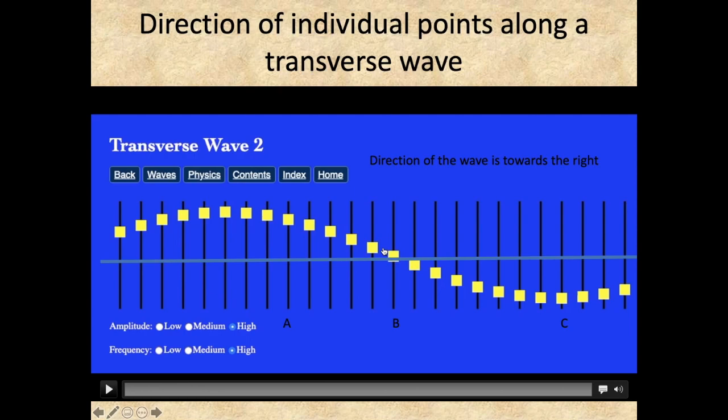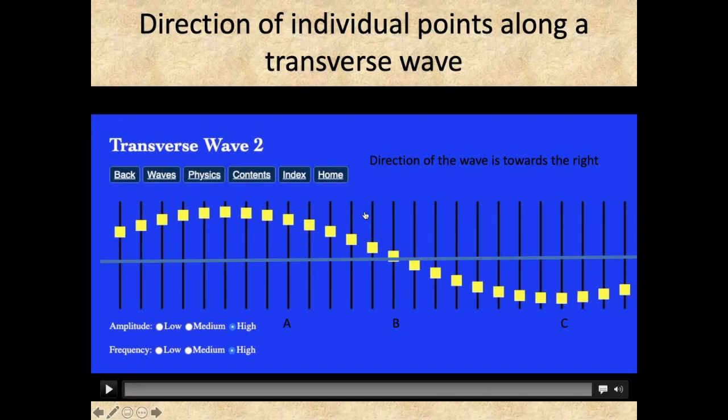Let's look at particle B. If you shift this yellow curve slightly to the right, you are going to see that the next instant particle B is going to be in that location, because that's what the particle right before it is doing. The energy of the particle right before will be transferred to the particle you're looking at. There are two ways to answer this question. One way is to shift the curve to the right, which is in the direction of the motion of the wave, and see where the particle lands. Or the second way is to look at what the previous particle is doing, and that's where the particle is going to be in the next instant, so it must be moving in that direction.